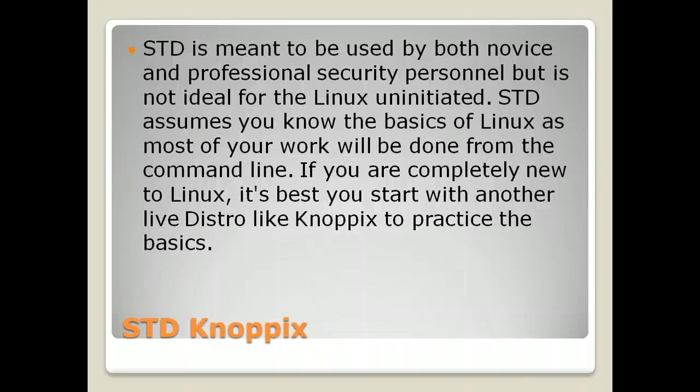If you're completely new to Linux, and I've mentioned this distro already, it's best to start with another live distro like Knoppix. You can just go to knoppix.org. Knoppix.org is about a 600 meg download, all the way up to a 4 gig download with everything in it. So they have a 600 meg version. I think they have a 4 gig version of this one. The 4 gig version is definitely going to have more stuff to play with, but you can start with the 600 meg, which will fit on a CDR easily. When you download all of these we're talking about tonight, they download as an ISO, and then you burn that ISO to a DVD.